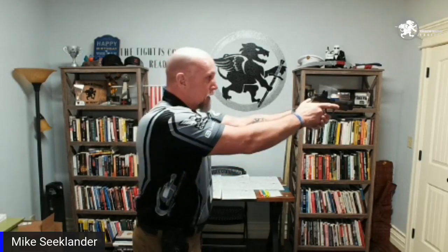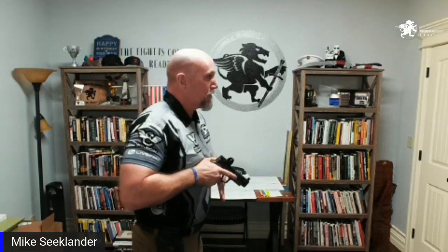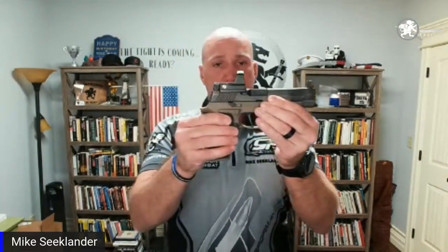So I would like to have the gun in this position. I don't want to bring the gun up in front of my face and then plane it out. I don't want to bring the dot in front of my face and then plane it out, because those are both slow. It takes me time to find the dot. But if I get the gun planed out here, the second the optic is in front of my face, I'll see the dot. Because think about this. The dot is transmitted to the glass, so if the gun comes in front of my eye like this, the dot will be there quicker.